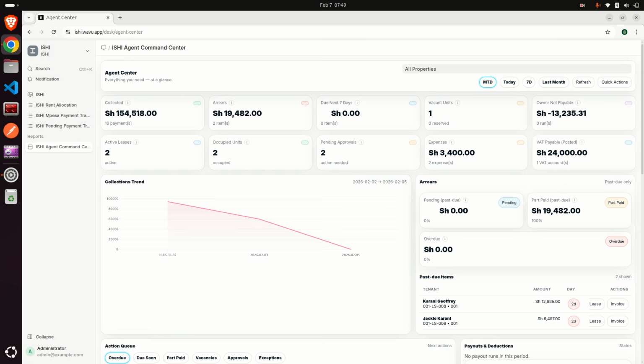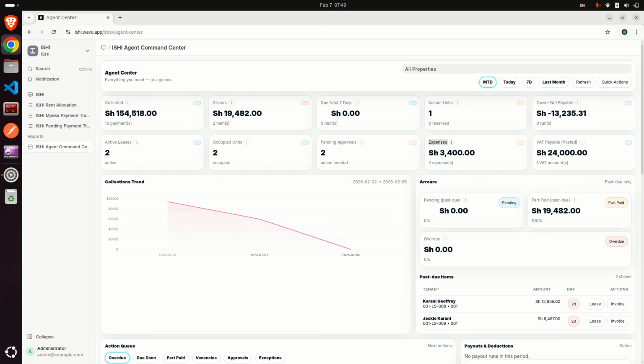And then here we have the pending approvals. These are, for example, expenses. Expenses are approved because my assumption here is that somebody is going to go and key in the expense, but it needs to be approved by either the accountant or somebody that has the privileges to do that. So you can see here we have 2 pending approvals that need to be actioned.